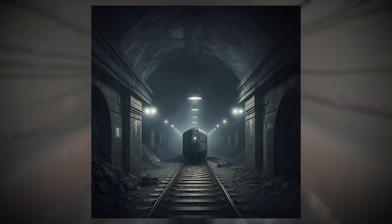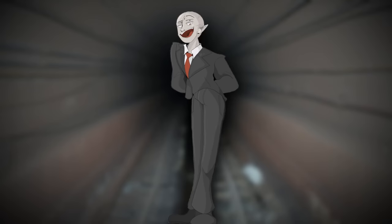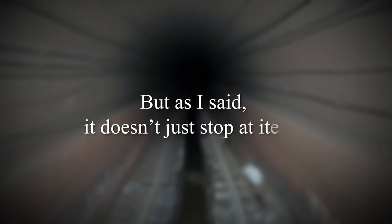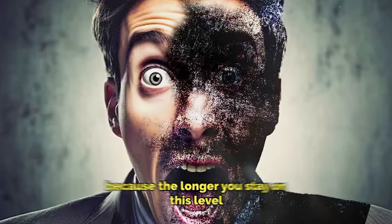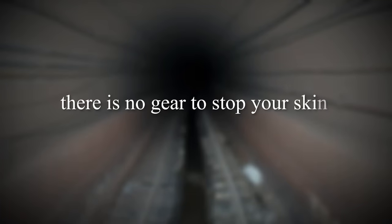But the level doesn't just stop with everything there being grayscale. In fact, if you bring anything onto the level itself, that thing will also become grayscale, including clothes and food and anything else. Food you bring here will eventually fade into gray and become lifeless, tasteless, and lose its color, and any color on your clothes will also do the same. It can affect living things as well, like you or entities. Because the longer you stay on this level, walking through the subway cars or the tunnel, the more your skin color will fade until you ultimately become a gray colored humanoid. This effect will stay with you when you leave the level, and as of right now, there is no cure to stop your skin from turning gray.